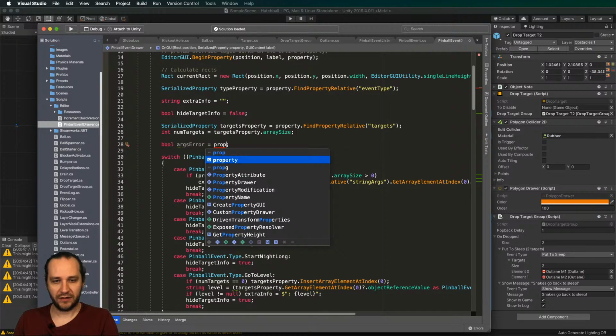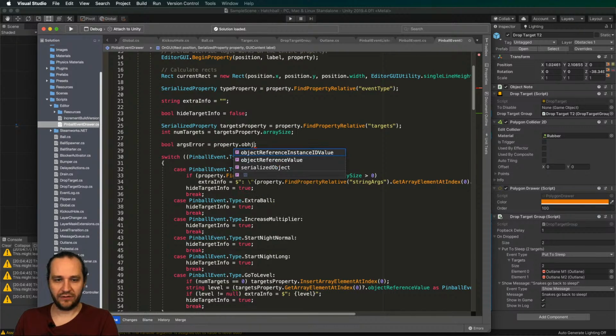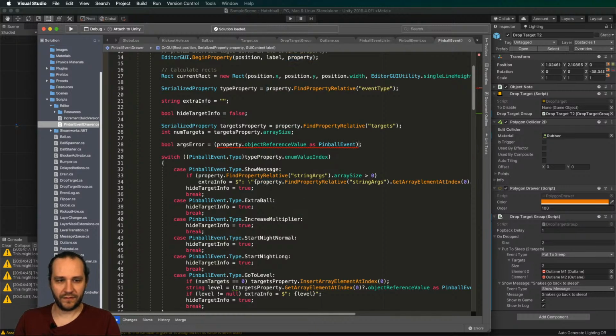Property object reference value as pinball event has error. I'll make this a string as well.